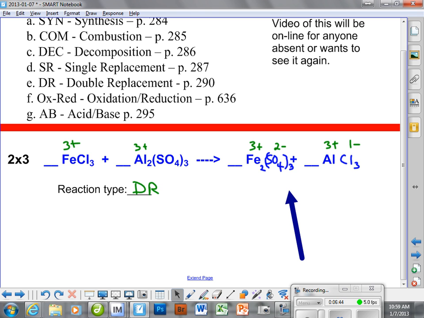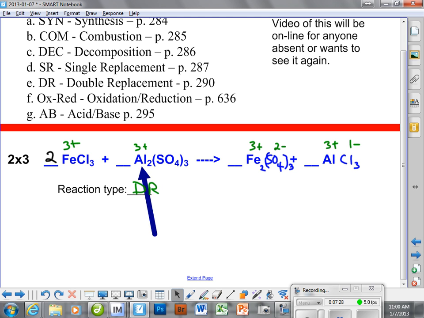This is now called a skeleton equation, and we're going to balance it by, first of all, looking at iron on the left. There's only one of them, but the iron on the right, there's going to be 2 of them. So let's go ahead and put a coefficient here of 2. And this 2 times this little 3 gives us 6 irons and 9 chlorides, which we're going to worry about later. But this 2 and 2 for the iron is already figured out here, so the irons are balanced.